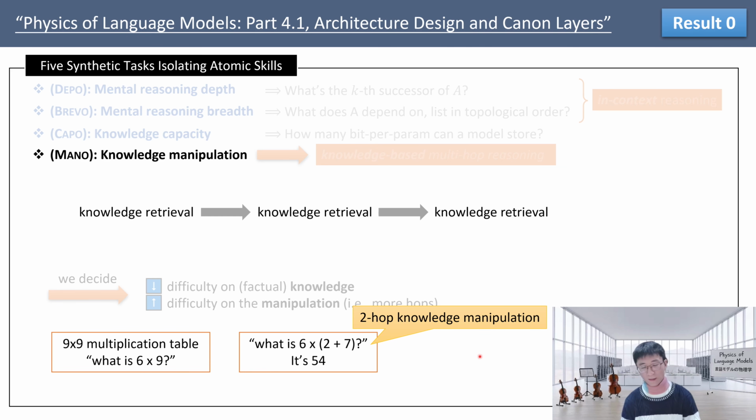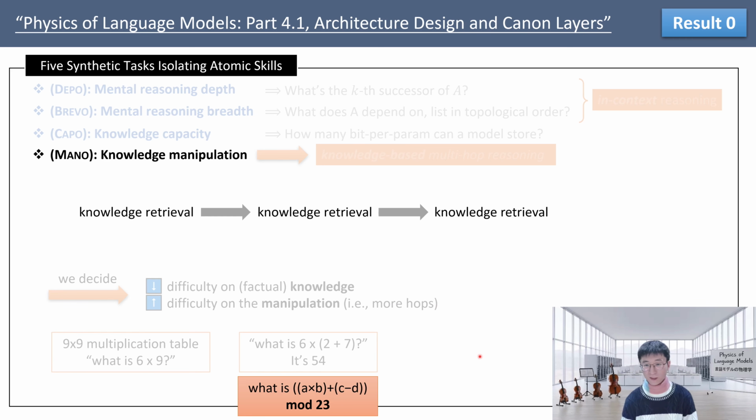Motivated by this, I think the best data to test the model's multi-hop knowledge manipulation is to ask the model to do modular 23 arithmetic.